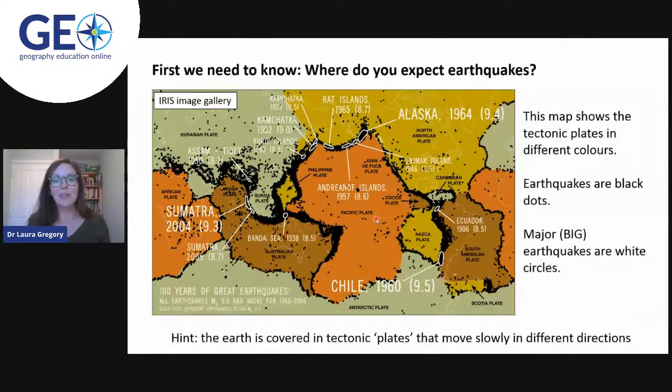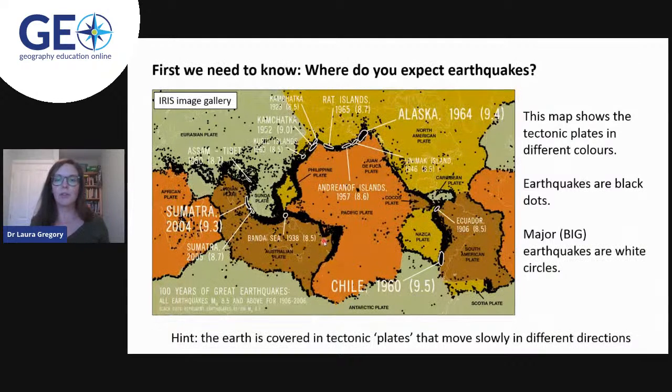If we're living here in the UK, which is barely even on this map, it's in the middle of a plate, we don't really get that many earthquakes. But if you're living somewhere like California or Japan, we might get lots of earthquakes. And the reason is that, as you can hopefully notice, a lot of earthquakes happen at the boundaries of the plates. At these boundaries, the tectonic plates are interacting with one another. They're either colliding and subducting, they're sliding past, or they're pulling apart. And at these boundaries, there's definitely going to be a lot of earthquakes.